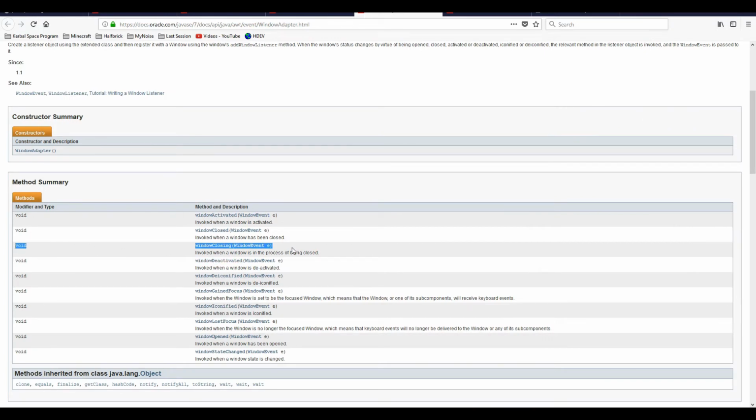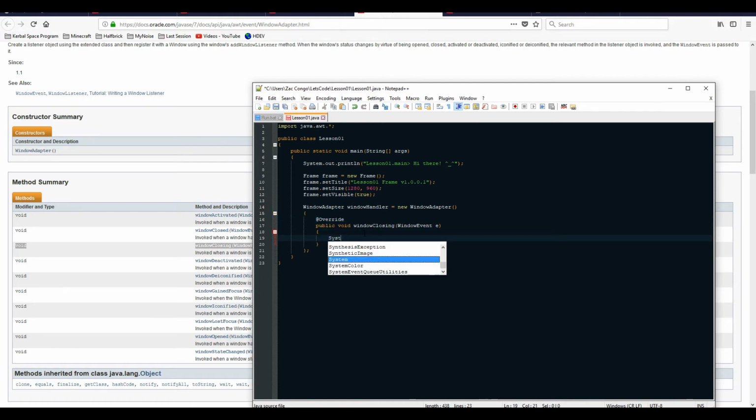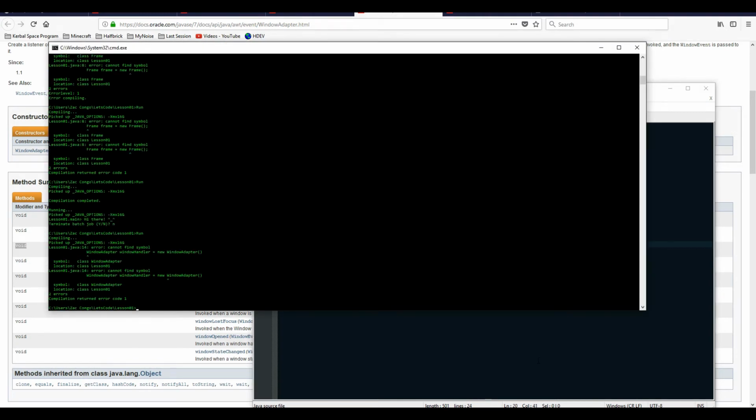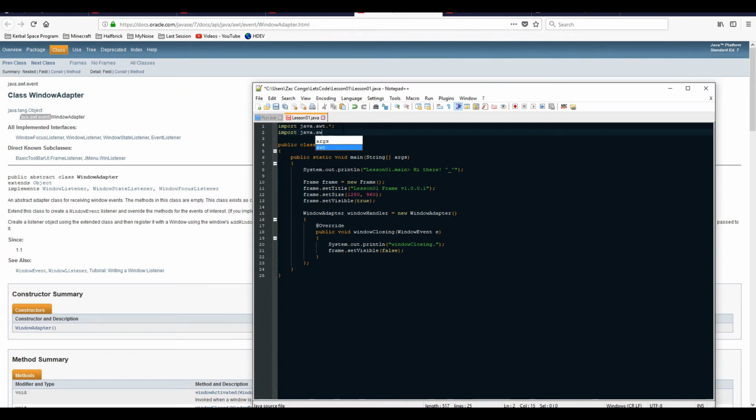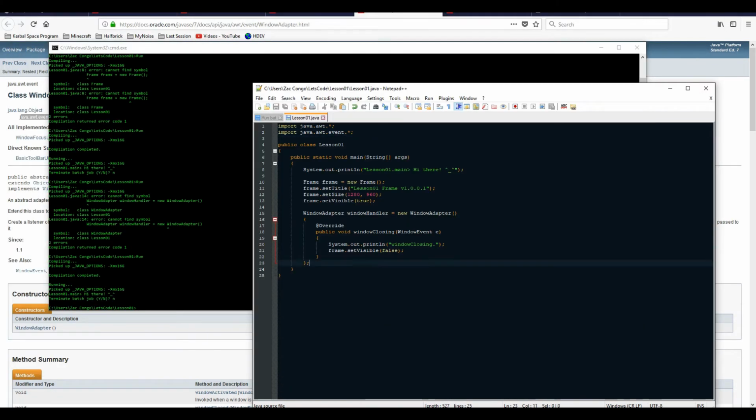After a brief happy dance, we try to close our window and find that we can't. As it turns out, we need to add code to properly shut down the program once the user tries to close the main window. It is also not enough to just hide the window, as the app continues running in the background. We must also shut it down completely by calling system.exit.